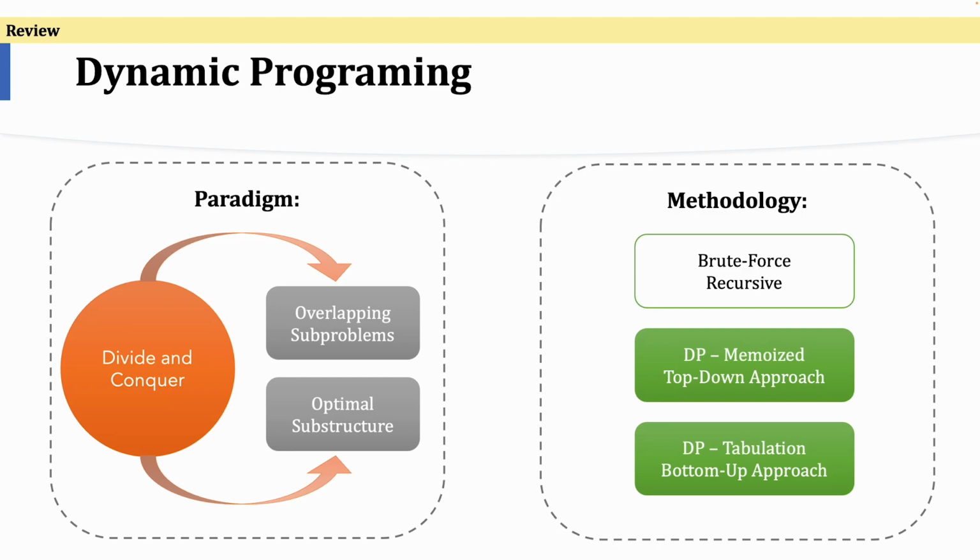When it comes to methodology, in order to understand the structure of your problem better, we said you're going to start with a brute force recursive solution, and then you apply DP. So you have two options, obviously. The memoized version, which is a top-down approach. In this case, you look into your brute force recursive solution, and whenever you make a recursive call, you first check: is this a new subproblem, or is this something I have computed or solved before? If you have solved that subproblem before, you identify that and just fetch the answer. If you haven't, you go ahead and actually solve it.